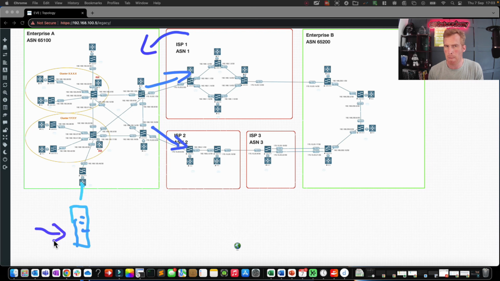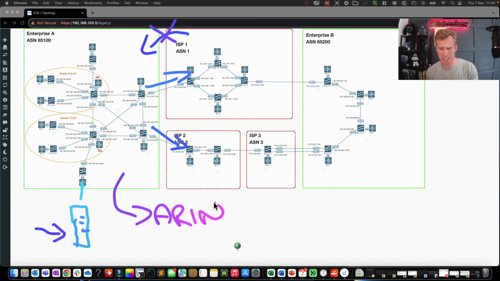So in a dual homed environment where you're connected to two different service providers, you're now no longer going to be getting that IP address block. Typically what that enterprise would do is approach a local registry. I can't remember what it is for Europe, but I know it's called ARIN. I forget what it stands for, but it's basically a body which actually assigns out huge IP address blocks to different end users and networks.